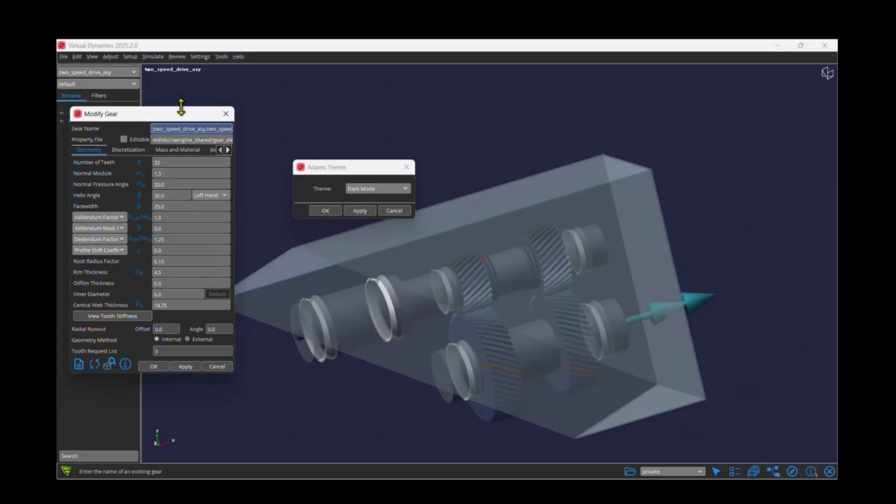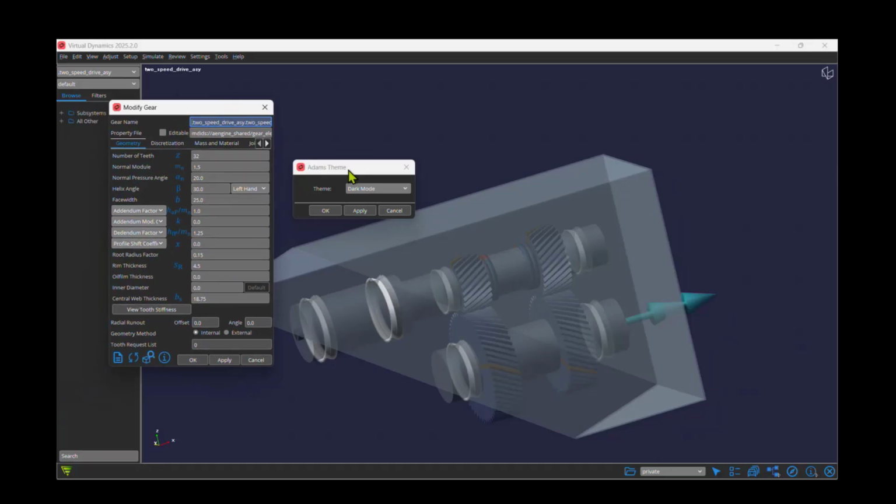Over the period, what I have used, my personal favorite still remains the light mode. So I will switch back to light mode for the further activities.